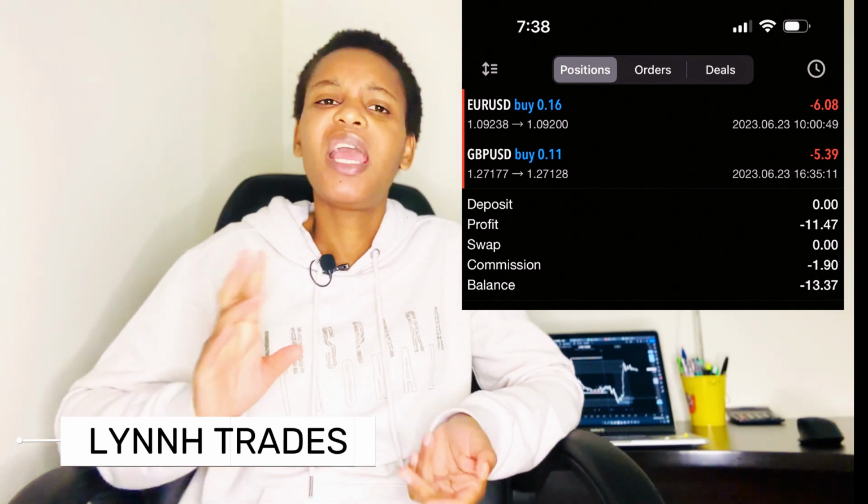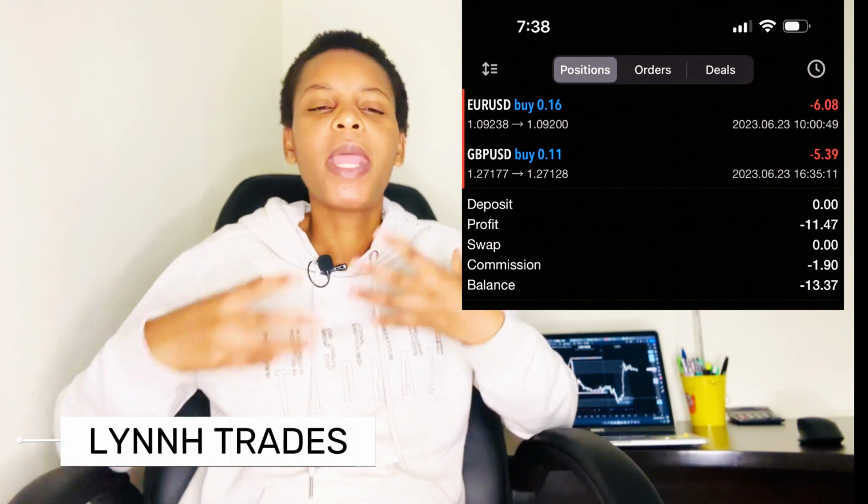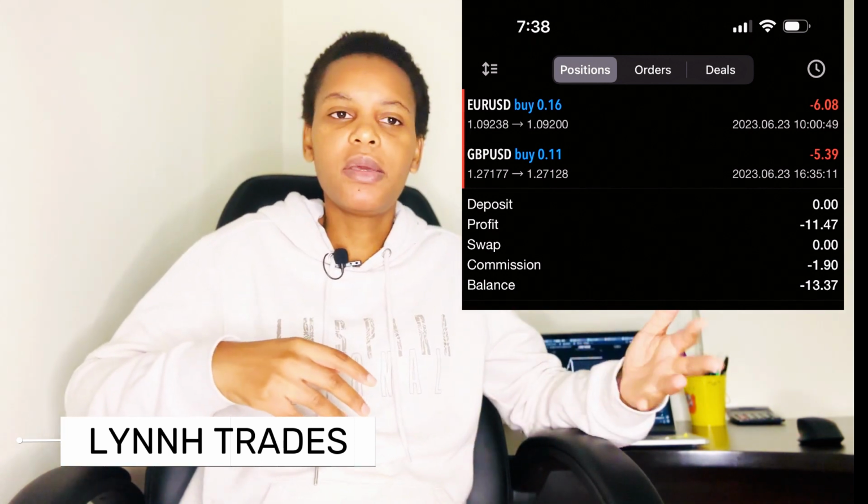I lost both trades. And that's also something, I shouldn't be entering EU and GU at the same time. I should choose. When I do my analysis in the morning, I look at the dollar index, I look at GU, I look at EU, I see which one looks better. I look for the pair that has fewer fair value gaps in between, that can maybe make price tend to move there, and I look for the one that is a bit more clear for me, and then I just stick to that one and enter that one, which is what I did on Thursday. But on Friday I entered both of them, which was wrong.